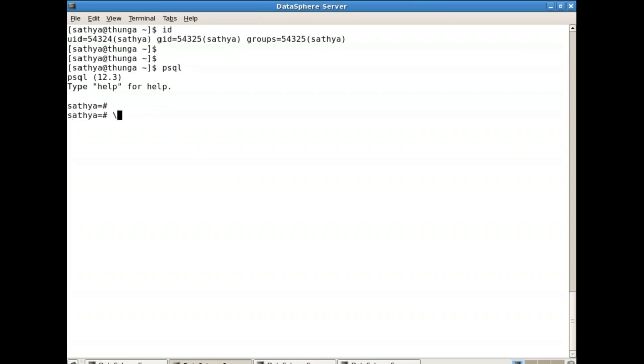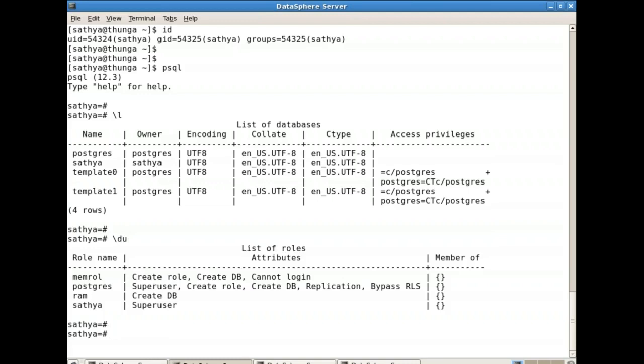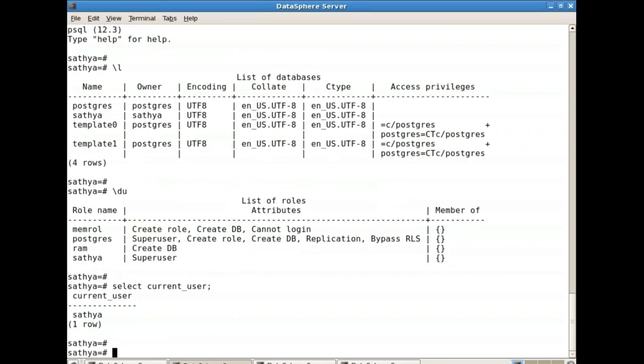Now, the database is available, users are available, but we are connected as current user Satya.